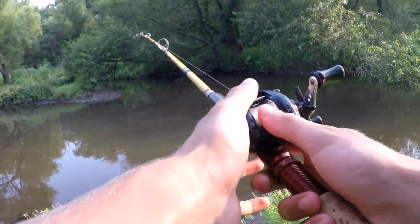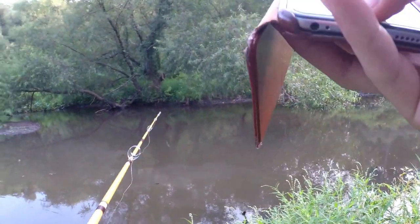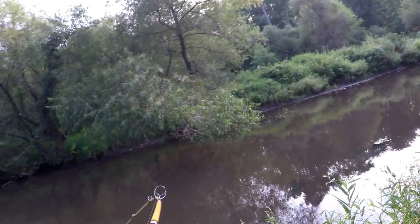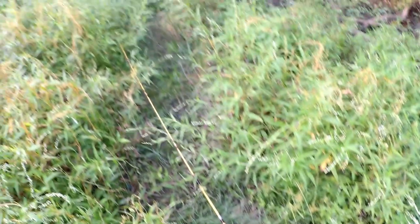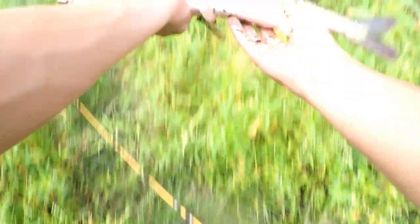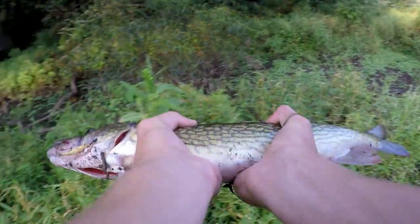Oh my god, that was a big one! That was a big fish! There we go — oh yeah, this is a good fish! It's a pickerel, I knew it. That's a 20-inch pickerel right there. Oh, he snapped my line with those sharp teeth. On that rod, anything feels big, but this thing would have felt big anyway.